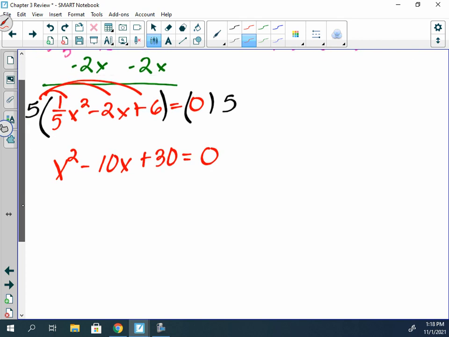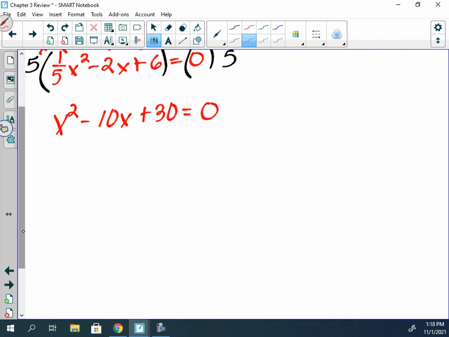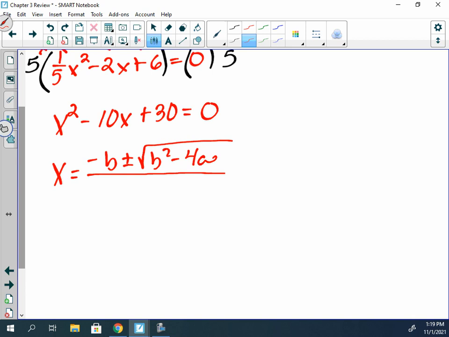Well, at this point here, we can try graphing it. We could have tried graphing it when we had the 1/5, and it will not graph. Well, it will graph, but we won't get any solutions from it. So let's go on and use the quadratic equation. X is equal to -b plus or minus the square root of b squared minus 4ac all over 2a. What is that? The quadratic formula, or quadratic equation, or quadratic formula, actually, yes.